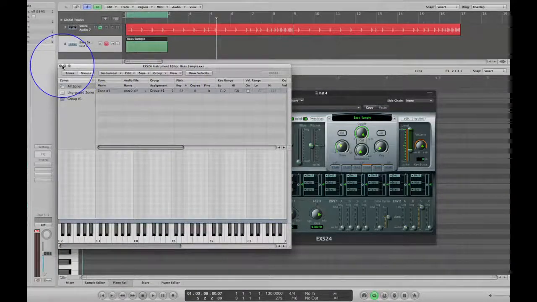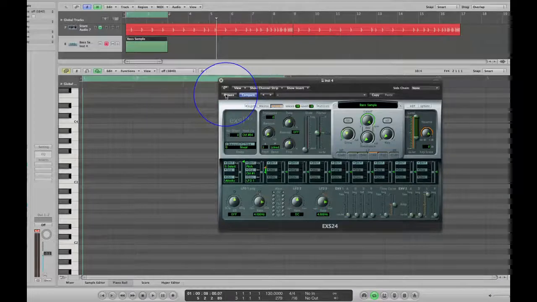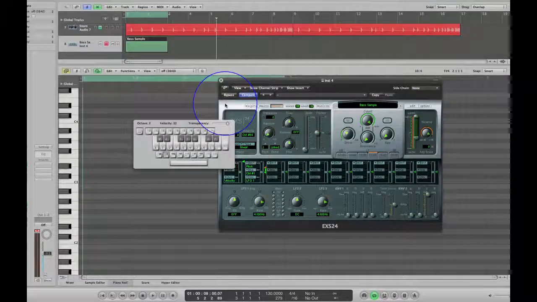Basically what it means now is that we can play, if I just turn on the keyboard there, and we now have that same flanger movement that we captured. We picked out the best note, and we've now got that same flanger capture in the same place all the way up our scales. We can write a bass line with it, and that's something that you simply can't accomplish any other way.